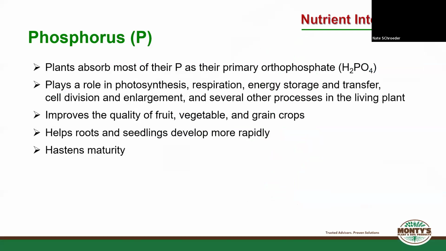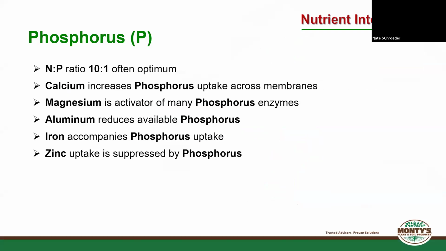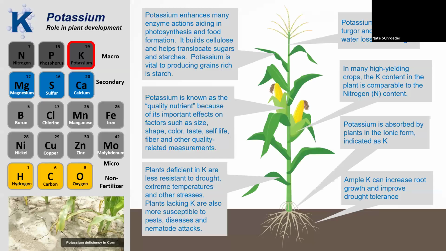Also, P has to be converted. Not all phosphorus is created equal. There's some relations as we talk about it. And then again, we want to make sure that we manage that zinc and phosphorus ratio. Also, high phosphorus levels in the soil affect our ability to uptake sulfur significantly.